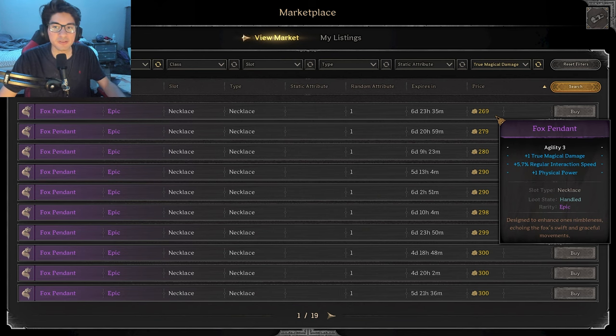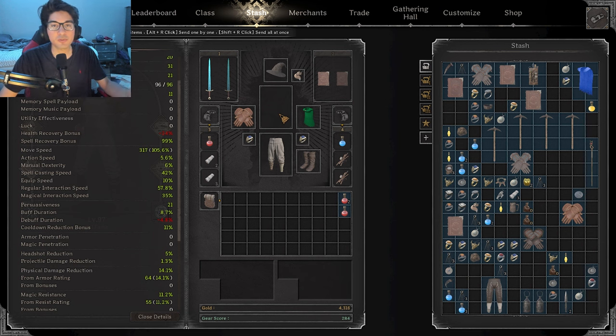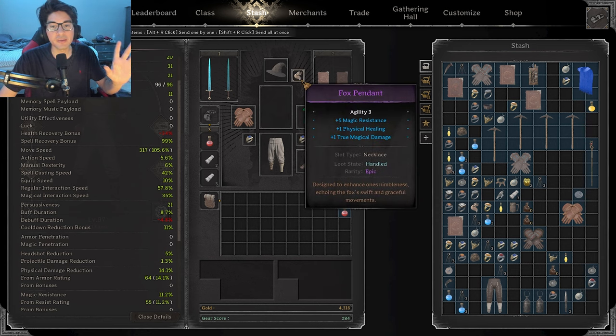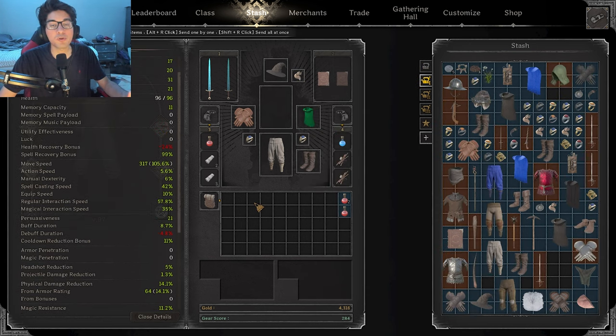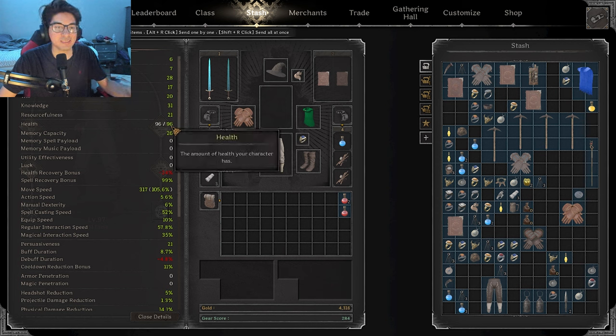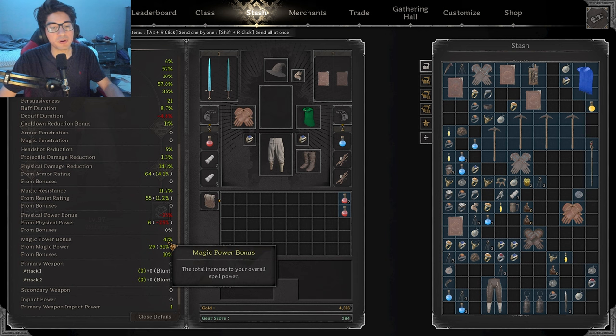Right now, fox pendants around 250 gold, but I chose not to wear a chest piece, so we're a little bit faster. So that money we're saving from the chest piece, we can invest a little bit more into the fox pendant. This build's gonna be a lot more glass cannon, but we have a ton of movement speed to make up for it. We're at 317. For the rest of the stats, we're at 96 health, we're at 52 casting speed, and we're at 41% magic power bonus without the book.